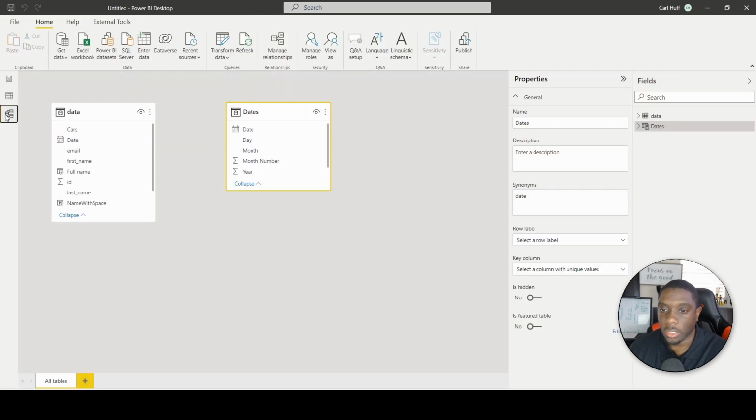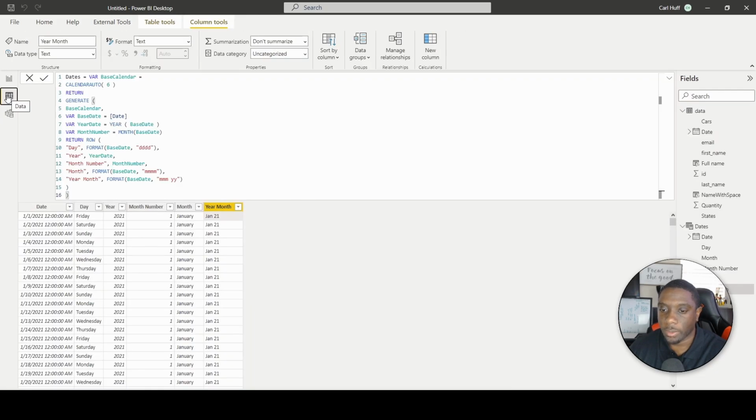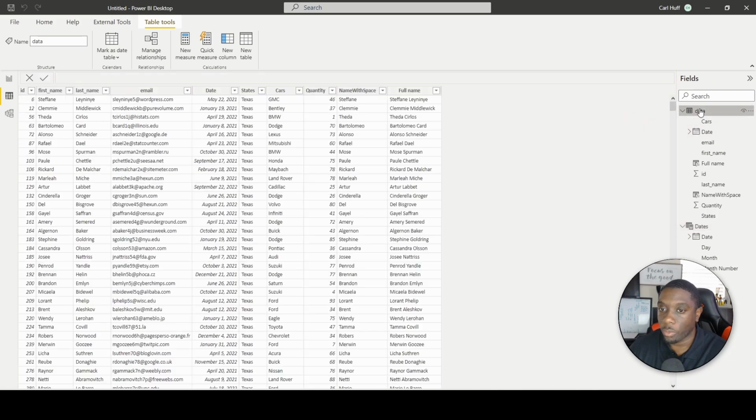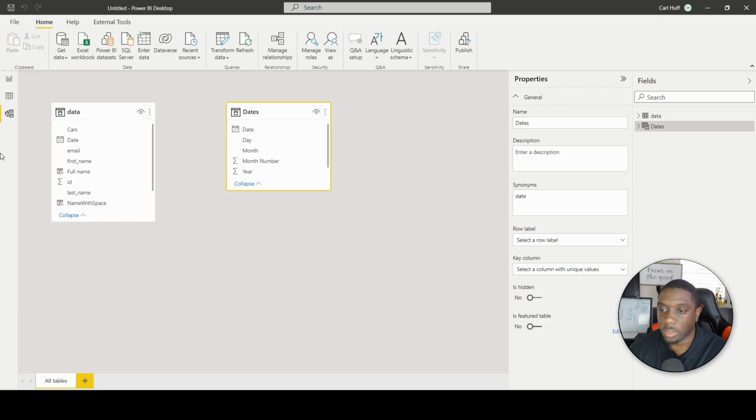Now let's go to our relationships tab. So I'm going to just point out something for you guys real quick. So now we have a date column in our dates table, and when we go to our data, we also have a date column. So making sure that this says date and this is the real dates. Doesn't matter how the format is, but just making sure that you can make those relationships. So what we can do now is we can tie this from a relationship standpoint together. So now we are one step closer.